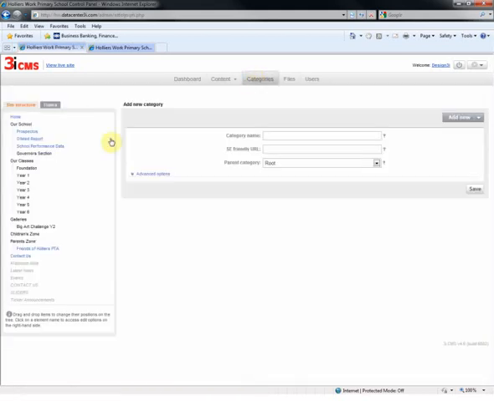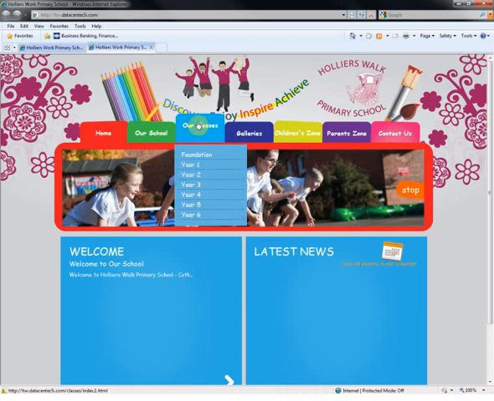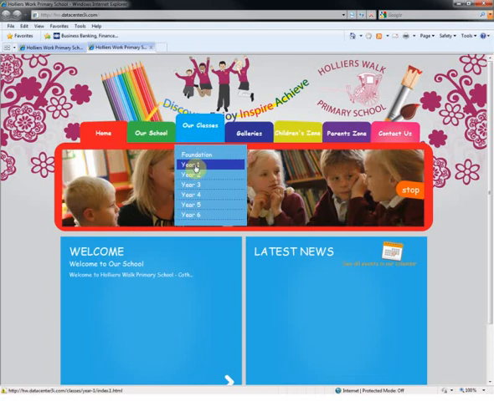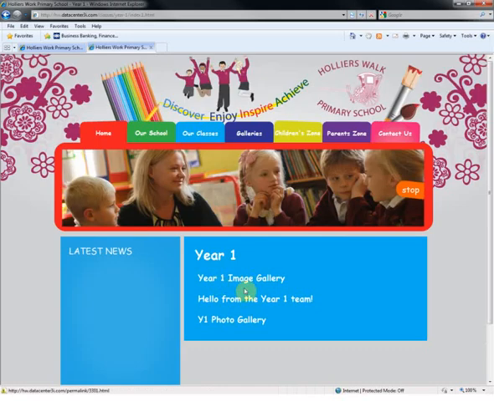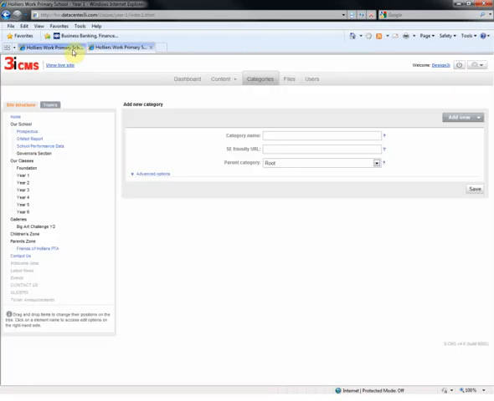So that does content. We then go on to categories. I'll be coming back to this in a great deal later, but for now we just assume that this is the section where you add new categories. And by categories, what I mean is the menu structure. So if we look here, it's how you navigate around the website. For instance, our classes here is a category, foundation is a category, year 1 is a category, and it's just a part of the menu that takes you to another section. So if I click that, it takes me to this section. So really see categories as a new section.